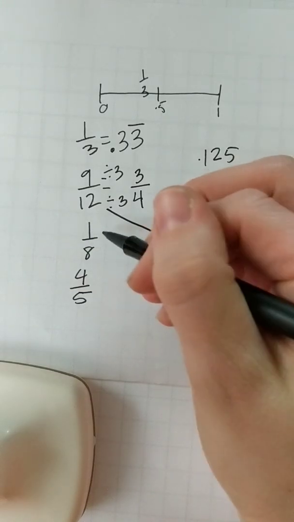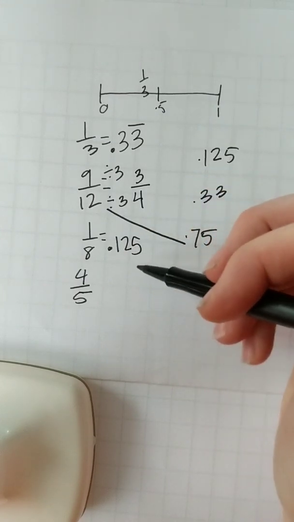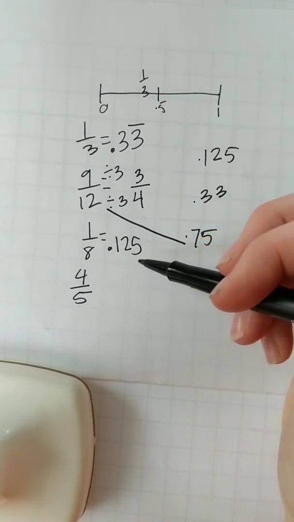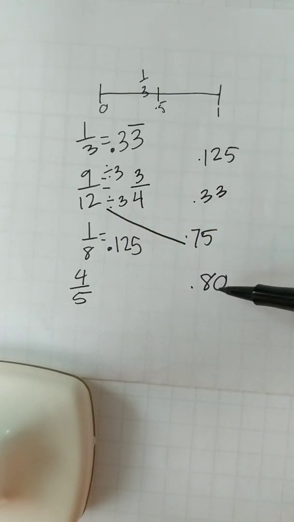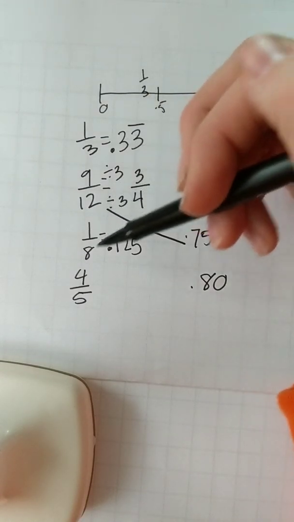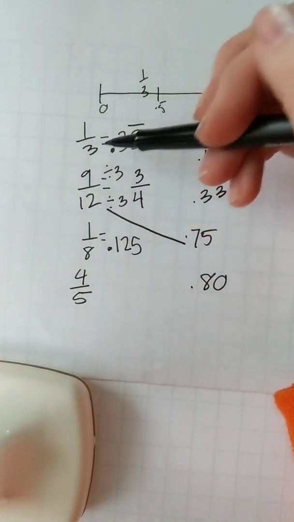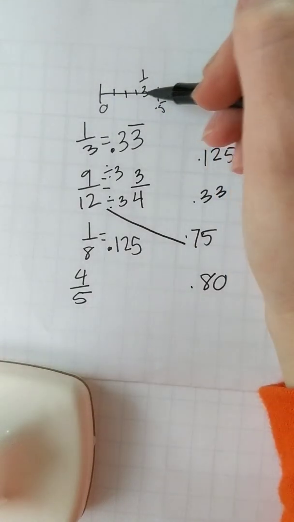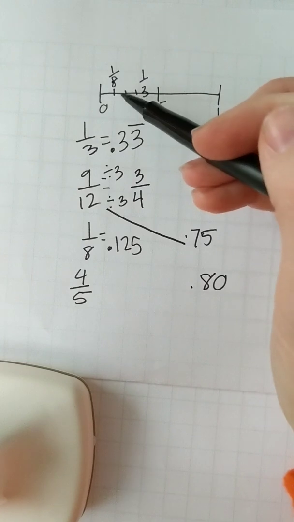So 1/8. That's another one that I just have to memorize, and that's equal to 125 thousandths. But even if you haven't memorized it, again, you can use a number line to help you eliminate some answers. 1/8 is way less than 1/2, so it's definitely not going to be 8/10 or 75 hundredths. So I know it's going to be over here on my number line. Also, I know that eighths are way smaller than a third because it takes 8 pieces in a whole to make 1/8 instead of 1/3. So I can even imagine what my number line would look like if it was divided into eighths. So here it is, and 1/8 would be 1 here. So I can come back to this then.